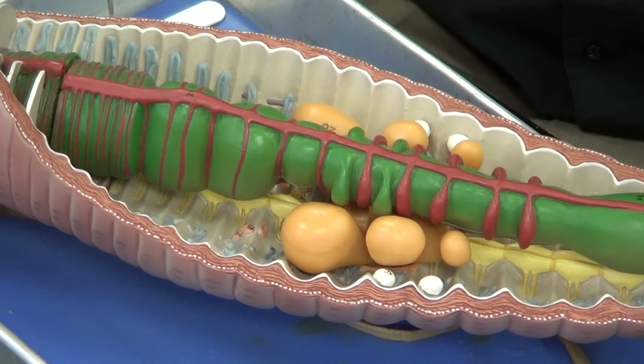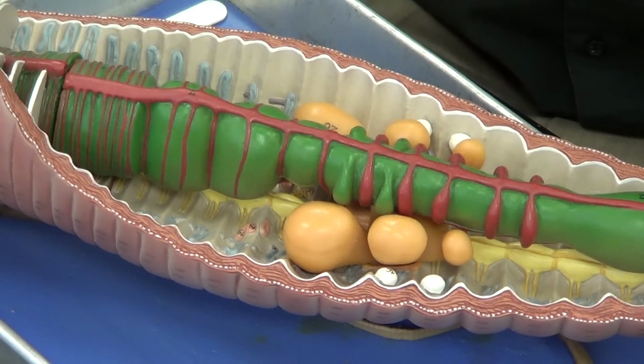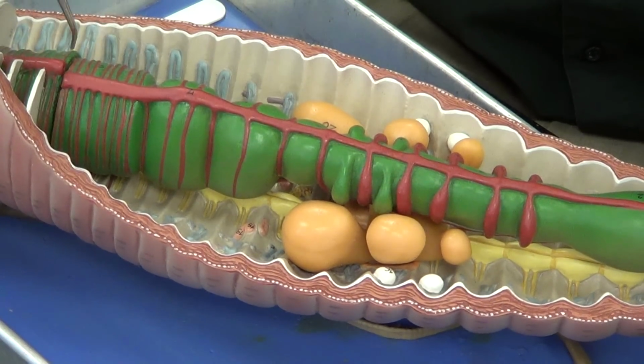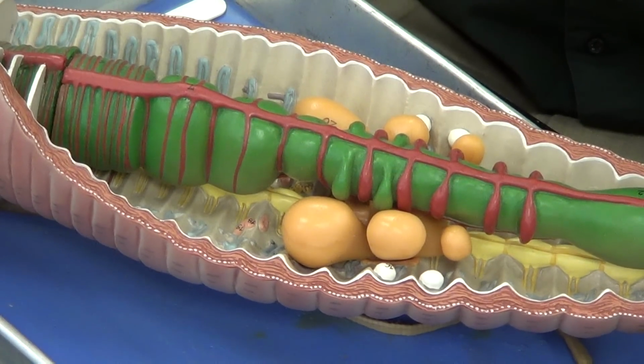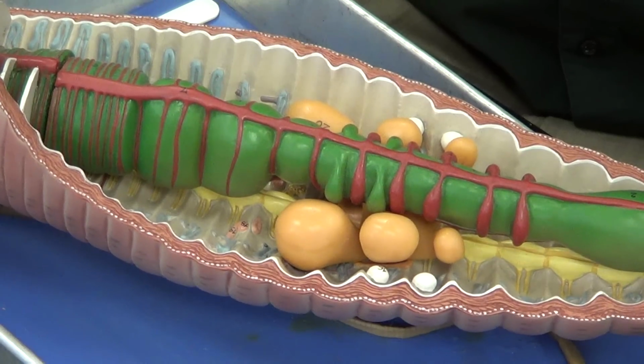And it's going to be that way for a reason, because we're trying to digest and absorb small bits of organic material mixed in with lots and lots of topsoil. So in order to do that, we have to create lots of surface area. And we're going to do that in two ways. One, we're going to have a very long intestine.